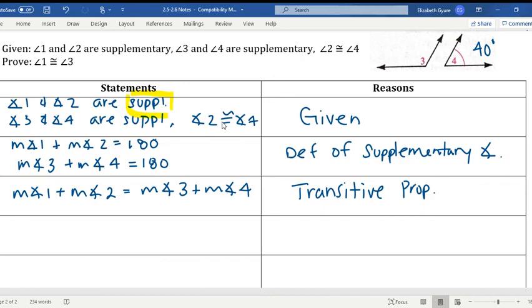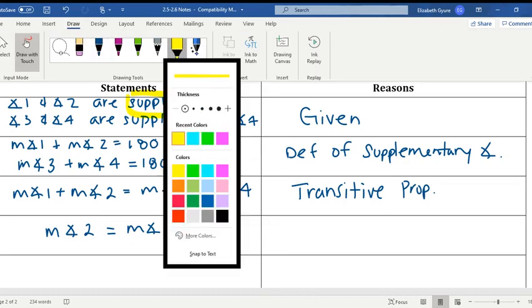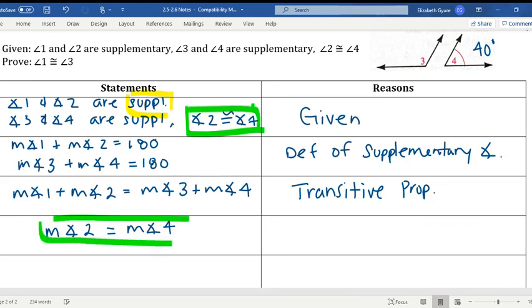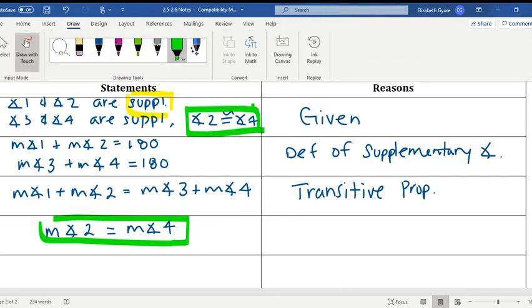So what we're going to do is take angle 2 is congruent to angle 4, and we're going to fix this, and turn it into the measure of angle 2 equals the measure of angle 4. And again, the reason we had to do that is because the subtraction property is a property of equality, right? Not congruence. And up here, they were written as congruent. So in order to apply an equality property, we have to convert that. Very good. And what reason would that be? Definition lets me do that. Julia? Yes, definition of congruent angles.